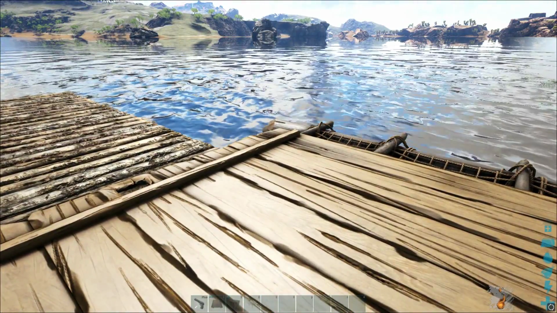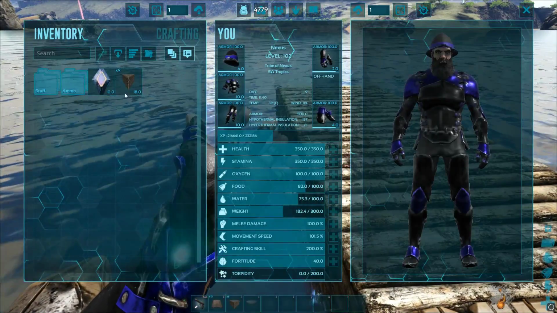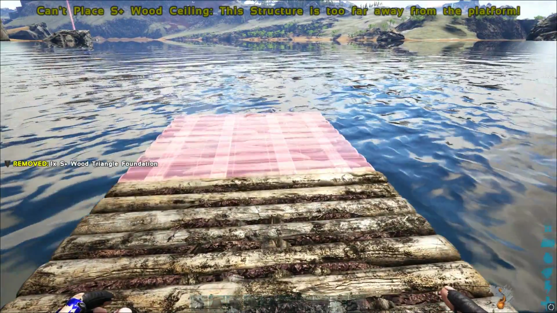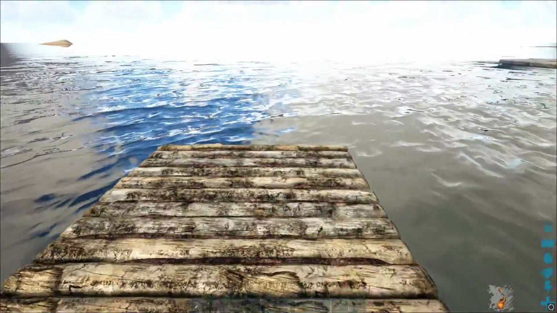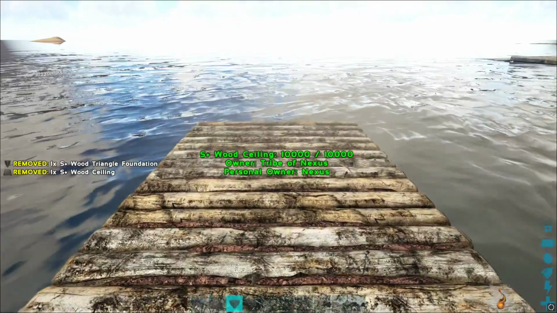Although you can place the normal foundations this way, they will not work as a support to build to the maximum allowed distance. You will still get the requires nearby foundation support error. To work around that, you have to place a triangle foundation under the ceiling or inside the normal foundation, and this will extend the allowable distance.